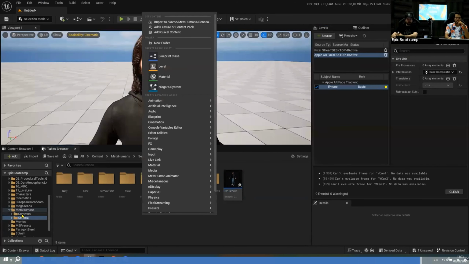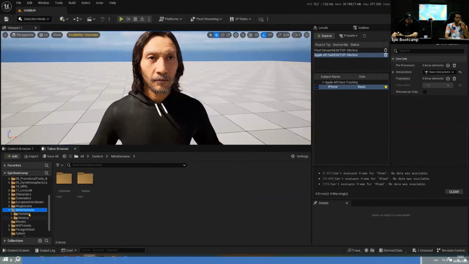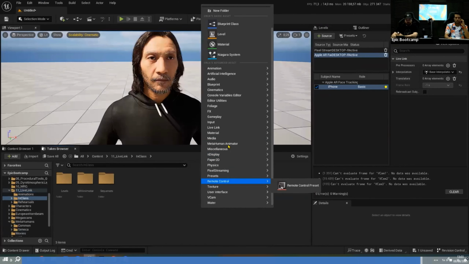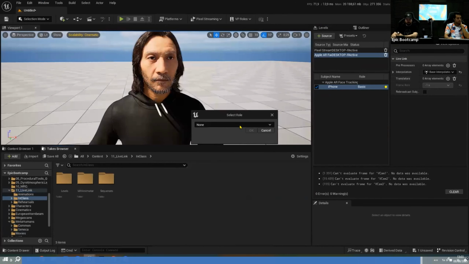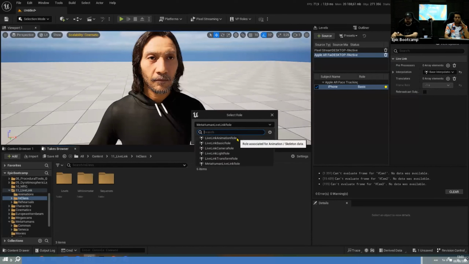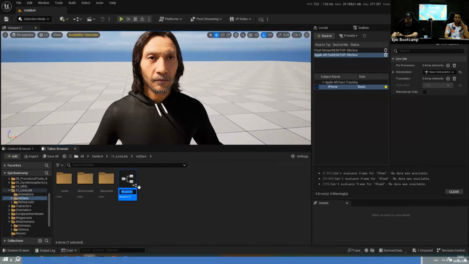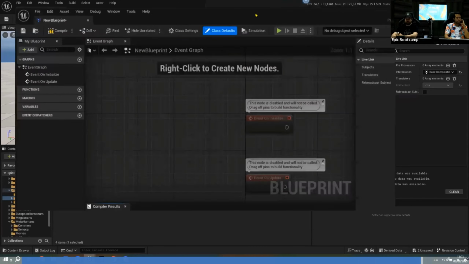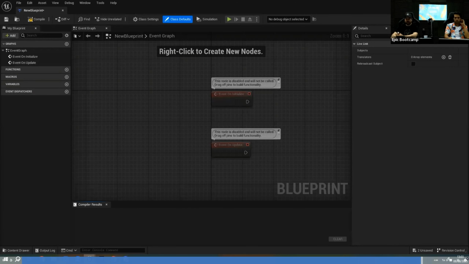I think I haven't done one, but as far as I know, I think you can create a virtual subject. So you can create your own: transform role, animation role, basic role, or LiveLink role, so metahuman, and probably you can modify things that you need here and expose and things like that.